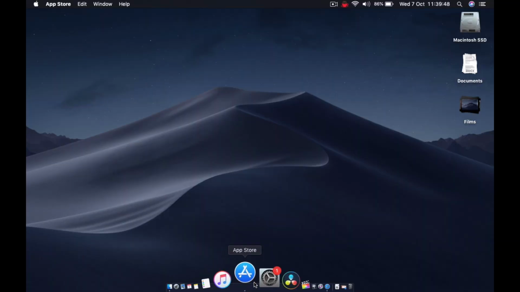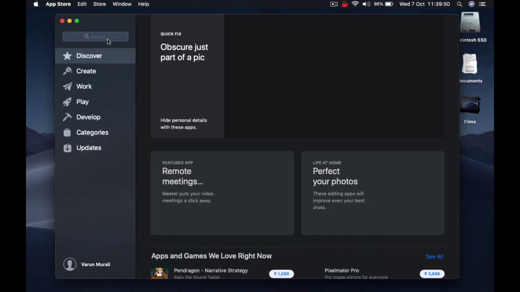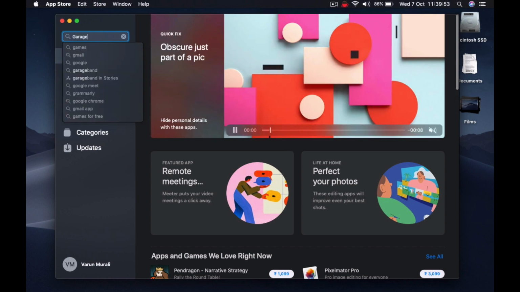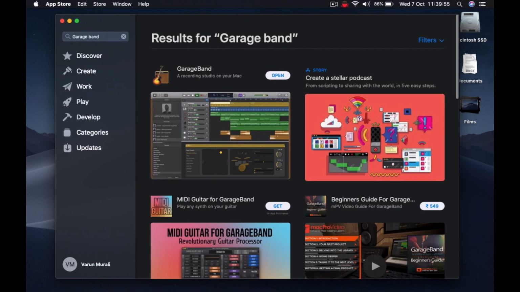So the next thing I would do is visit the App Store on your computer and search for GarageBand. And since I've already installed the software on my system, it's going to give me an option to open the software directly. In case you had not installed the software, it's going to show as Get, and you hit on Get and then click Install, and it'll pretty much run you through the whole installation process. Very self-explanatory, and once you do it, your GarageBand software is installed on your system.